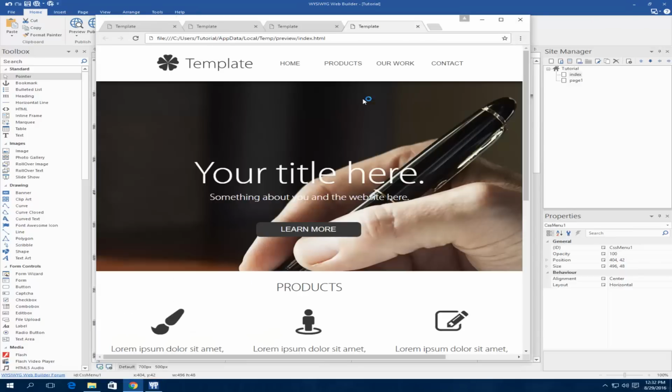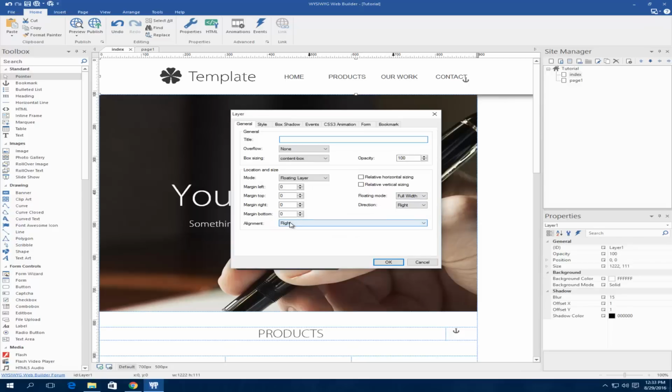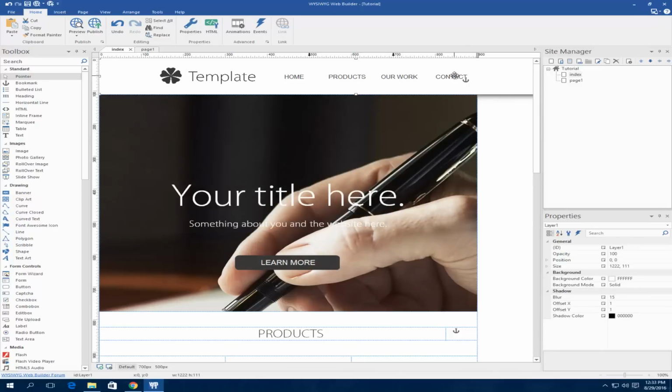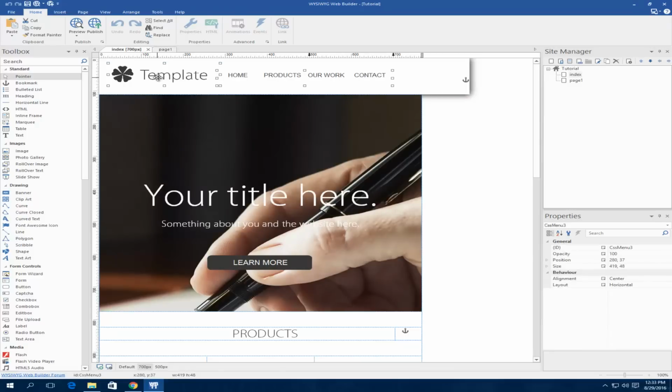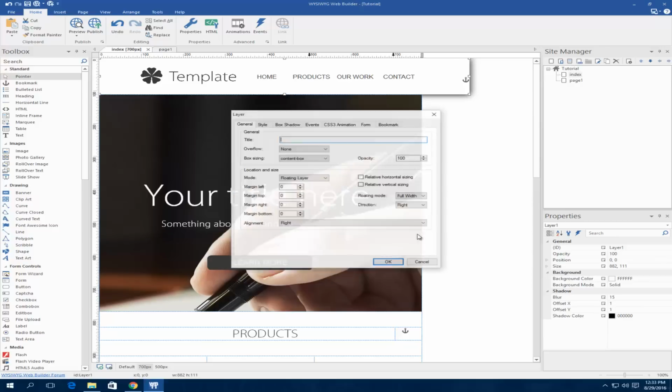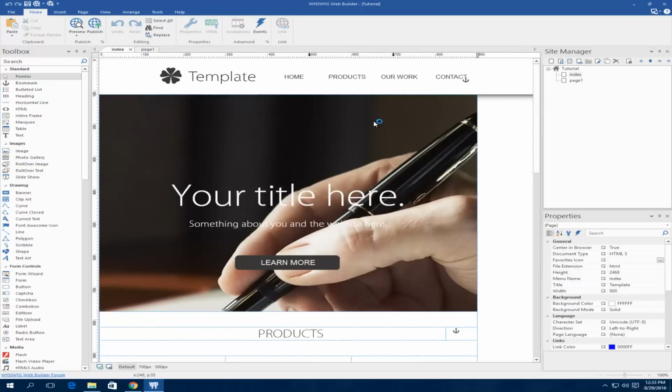So there we go. As you can see, it changed. So I just here under layer, I selected alignment right, and I placed them here to the right. So I'm going to do the same thing here. Change this to right. Okay. And we don't need to do this for the mobile instance of the website.